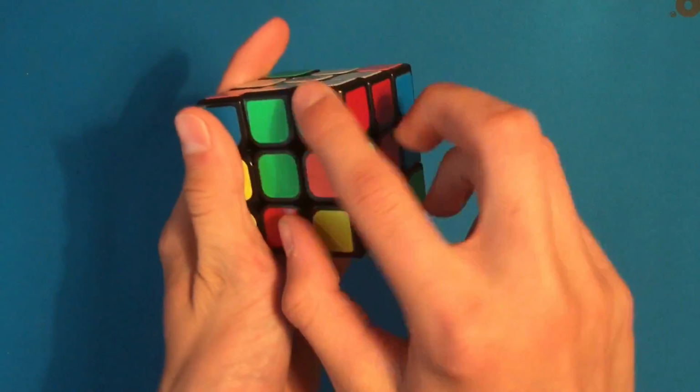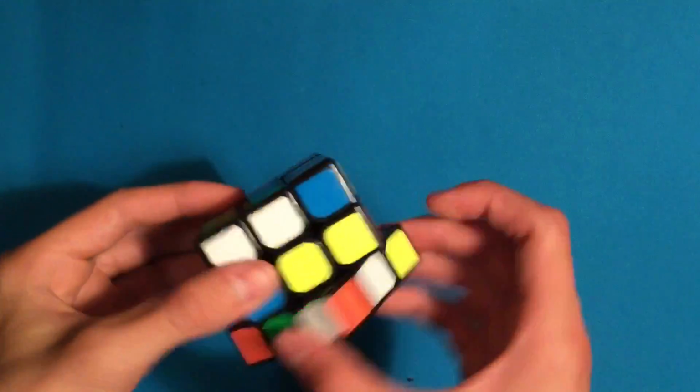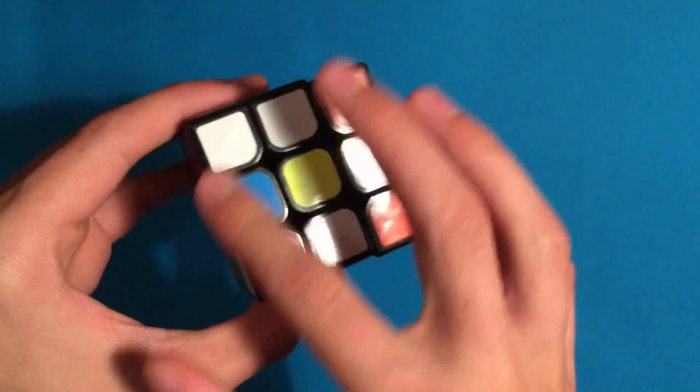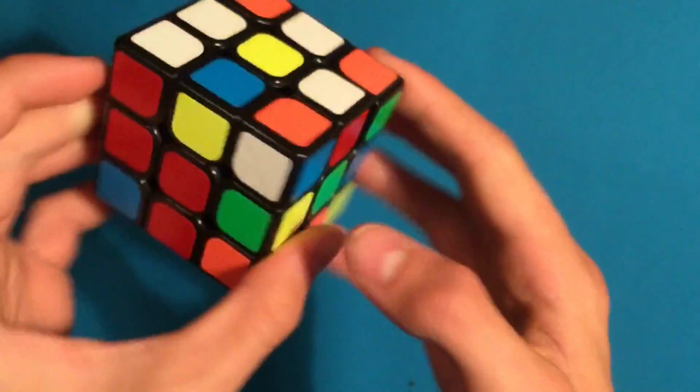It has red and it has green and white. So that's what we're gonna need to do next. Before I show you that, I thought I'd show you a neat way to get the white cross. You can actually make a little daisy shape or a white cross with the yellow center, and then just match it up.